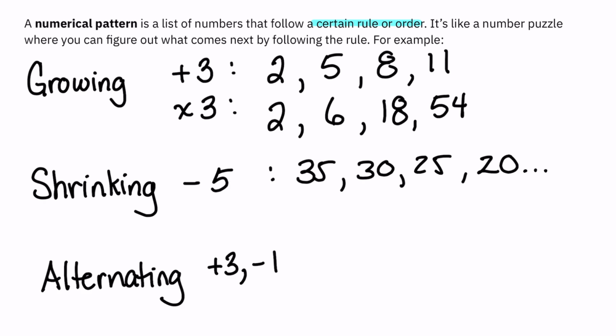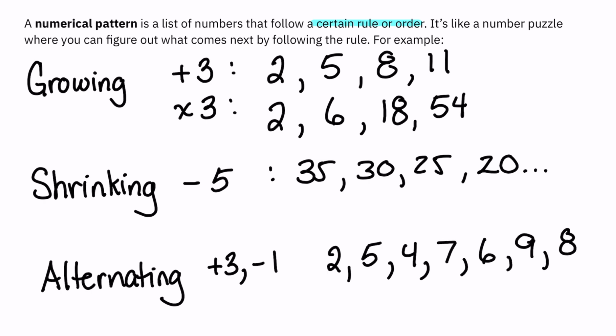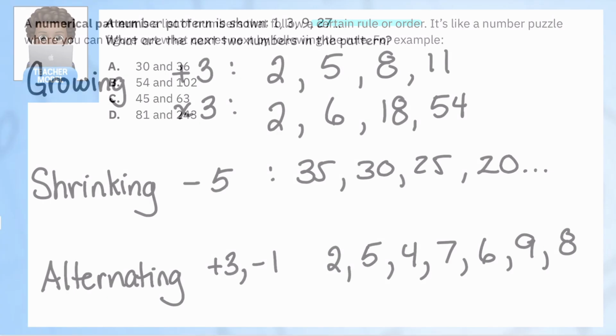All right, let's start with the number 2. So 2 plus 3 is 5, minus 1 is 4. Plus 3 is 7, minus 1 is 6. Plus 3 is 9, minus 1 is 8. And you can kind of recognize these because they have an up and then down pattern to them, where the number gets bigger and then smaller, and then bigger and then smaller. So there's something happening with each one. All right, so we're going to play with these types of patterns in today's lesson. Let's go into our first model.